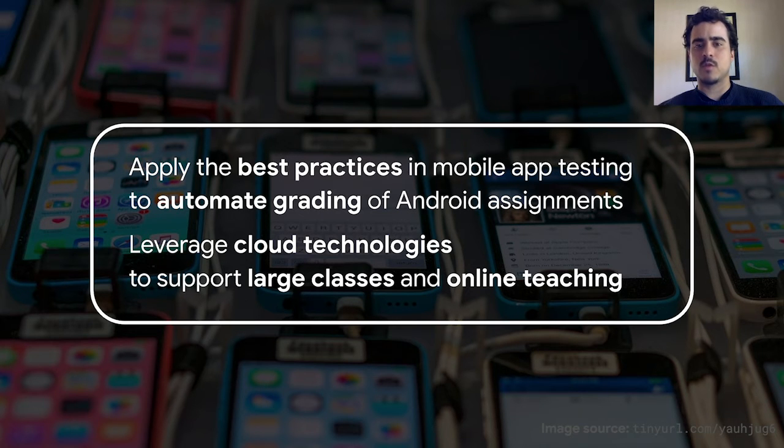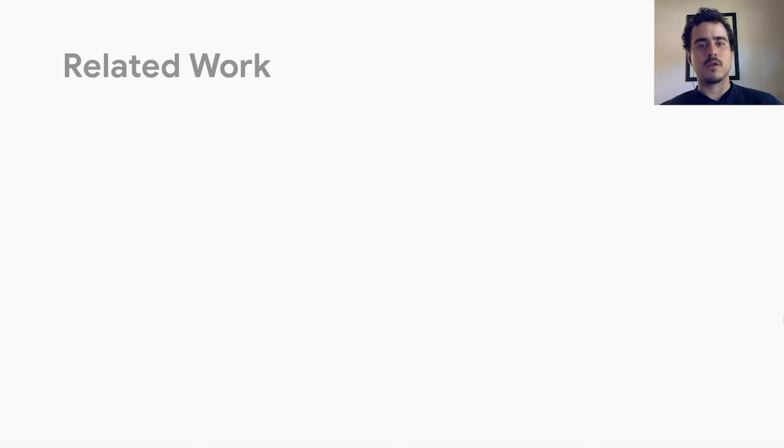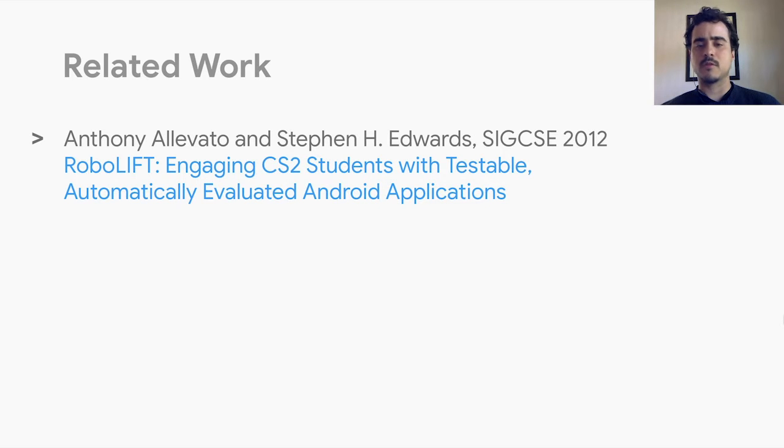One of the most relevant works related to this was carried out by Olivato and Edwards. They automated grading in their Android course by employing a library used in the industry for testing Android applications. Their approach does not require running emulators or using real devices. Instead, the library intercepts and mocks calls to the API methods provided by the Android operating system. Although this approach is fast, it does not always produce the same results as running the application in reality. For this reason, we have focused on testing the user interface in an accurate way.